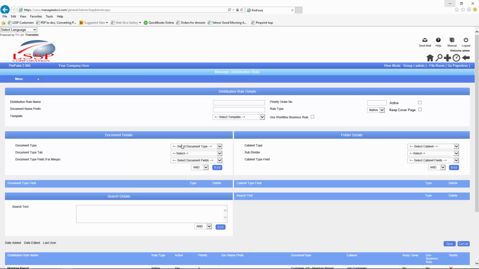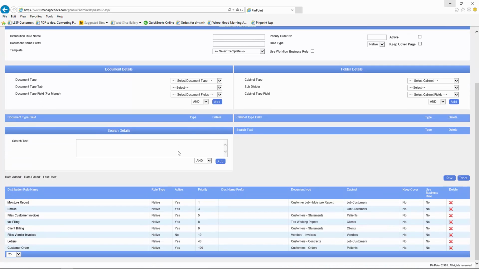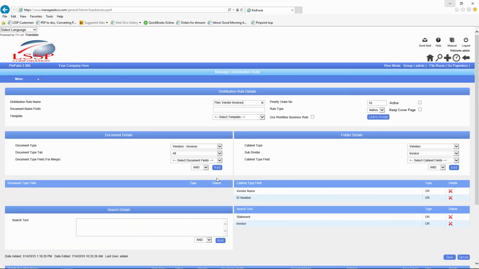Understand and know that when you have documents come into the system, like if I have, this is customer, vendor invoices. See this vendor invoices? If we see vendor name or vendor ID or statement or whatever, we could say use workflow business rule. Because now, when you use the workflow business rule, the field would have to be populated.